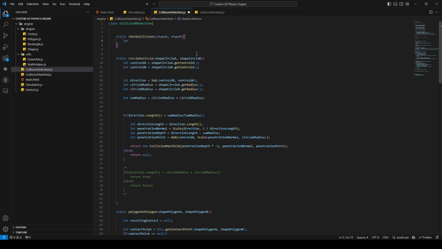But first I'm gonna create a variable called collision manifold, set it to null.